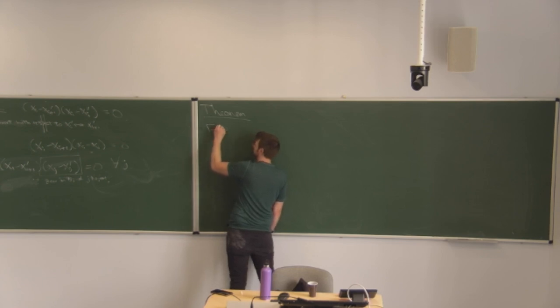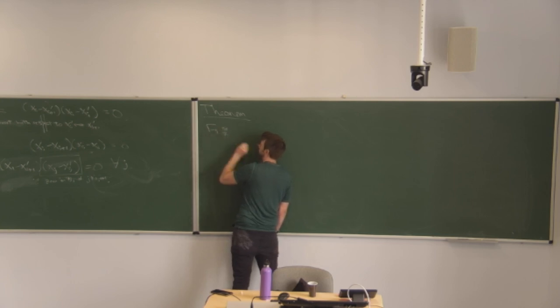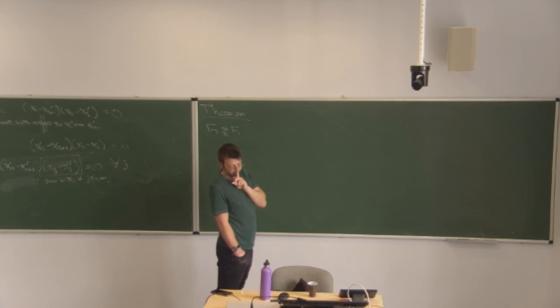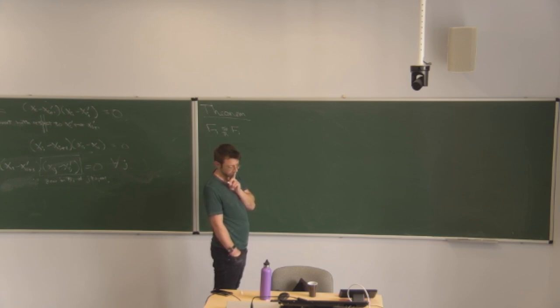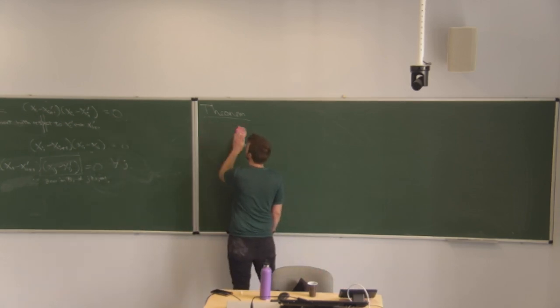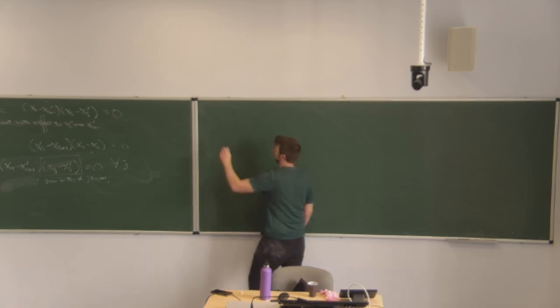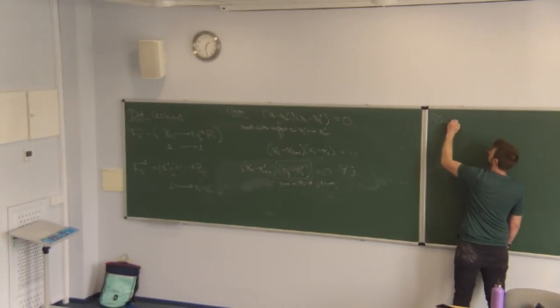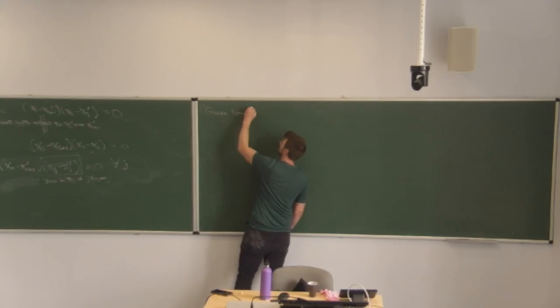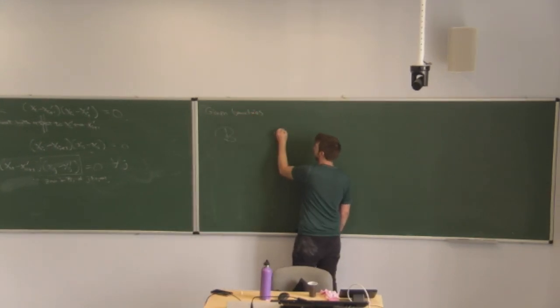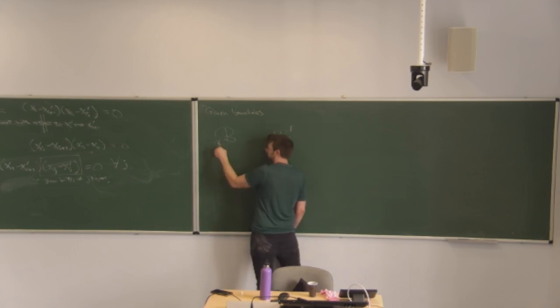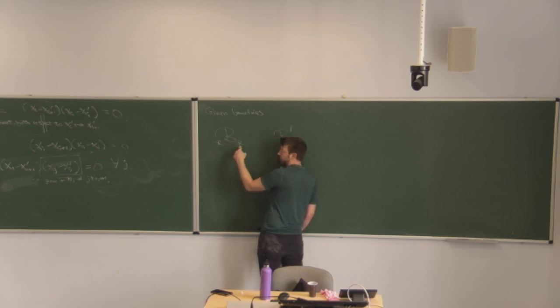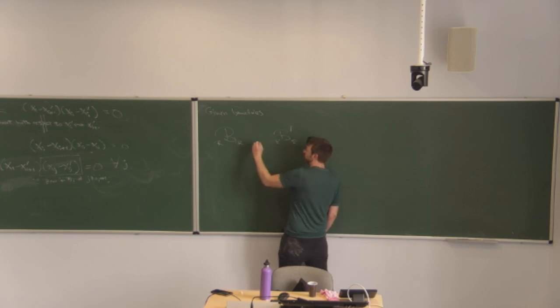So first off, if you tensor these, so these are both complexes of bimodules. And maybe I'm glossing over this too much. Let me take just one step back. So given bimodules, I'll just call them B and B prime. If B is a bimodule, it has a left action of R and a right action of R, and B prime is also a bimodule, then you can tensor them over R.